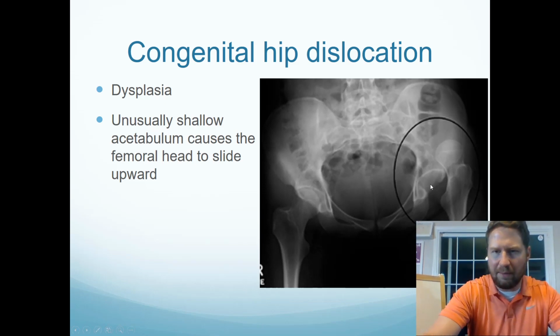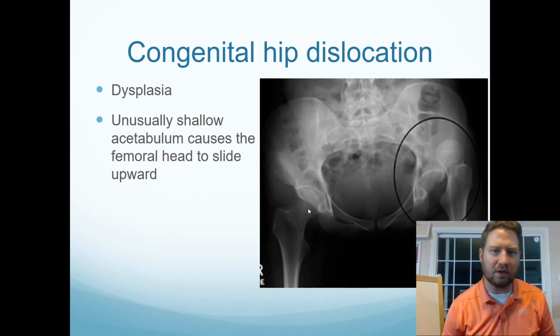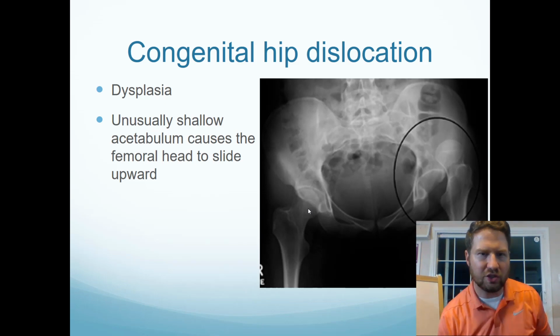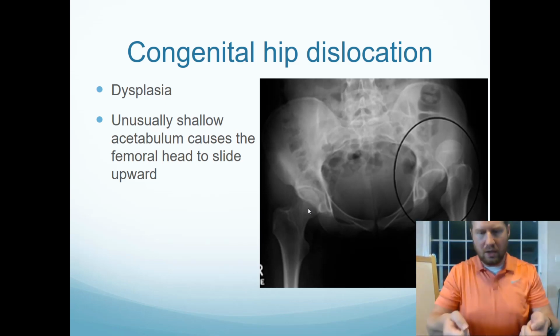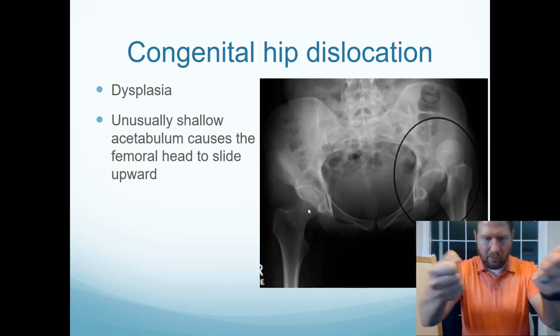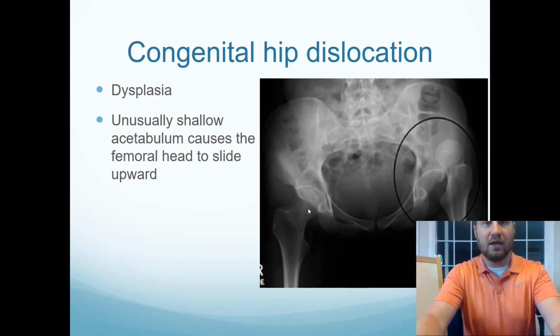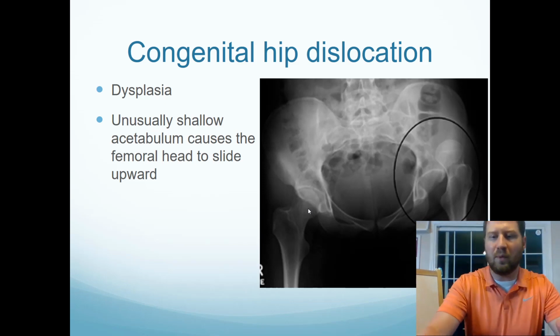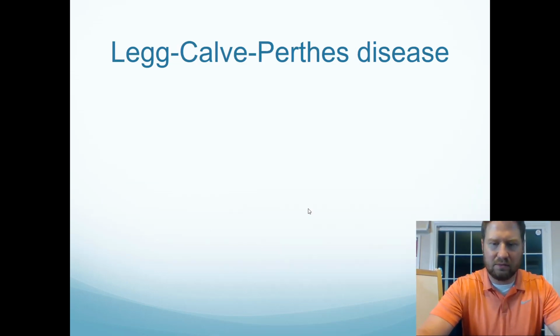So congenital hip dislocation, also known as dysplasia, usually due to a shallow acetabulum. Okay? If that acetabulum is shallow, that femoral head is just going to slide upward. If you've had kids, okay, when that pediatrician comes in after birth, this is part of their evaluation. They're going to take your infant's legs, okay, and they're going to move them up one at a time, and they're going to move them up at the same time, okay, because they're testing for hip dysplasia. Okay? The earlier we can catch it and the earlier we can be aware of it, the better outcomes that we can have. Okay? The joint capsule remains intact, okay?